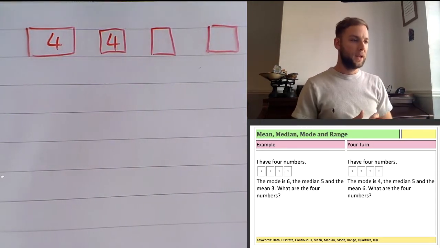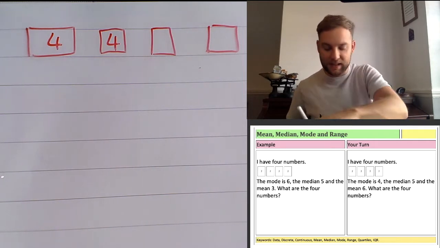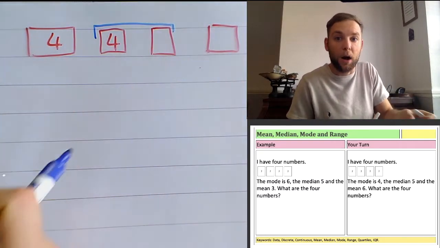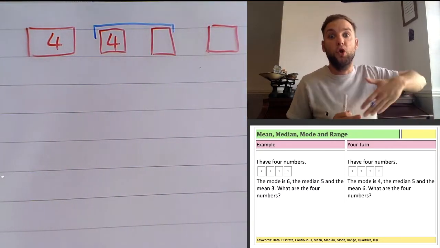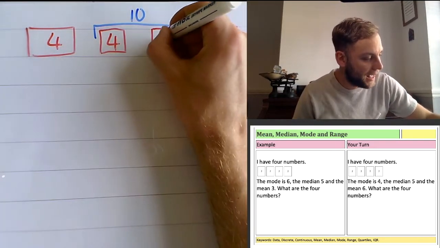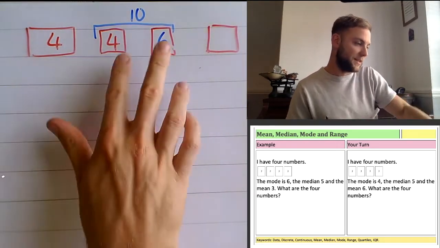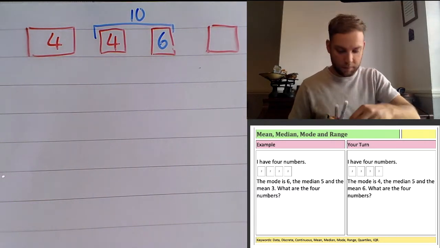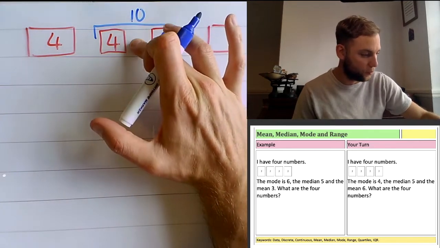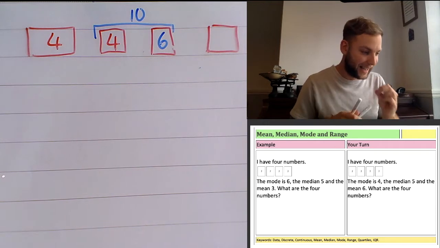Okay. My median is equal to 5. So the median is actually the same as last time, which means that these middle 2 numbers, because there's no middle number, must sum to double the median. So these must sum to 10, which means that this one here must be equal to 6, because 4 plus 6 is 10, divided by 2 means that the middle of those two is 5, which means I'd have a median of 5. Brilliant. And then the last part says, and a mean of 6.